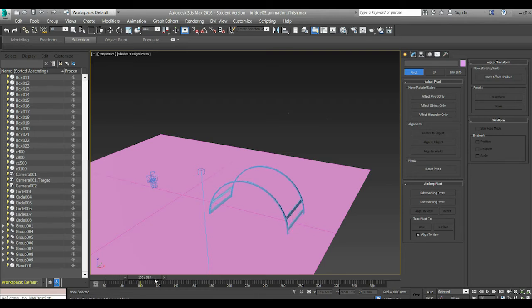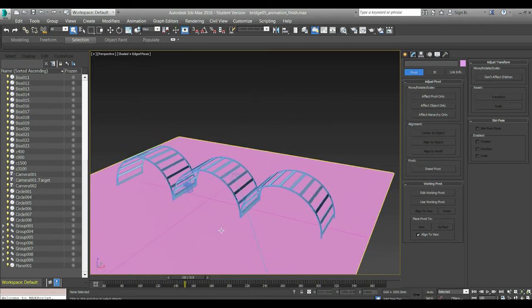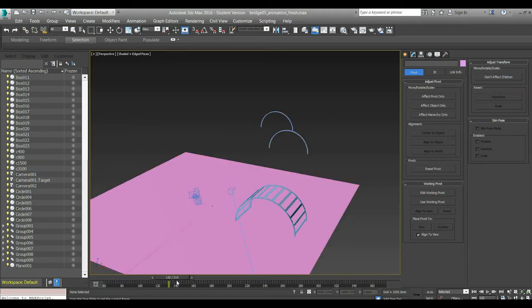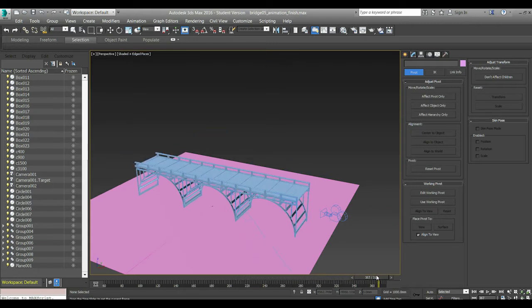And then they come from both sides, and once the first one is established, there's no need to be too boring and repeat the same thing again. So I just take them apart and they all come back together, and the groups of the columns come in and the beams come in, and then the same thing happens all through the bridge.